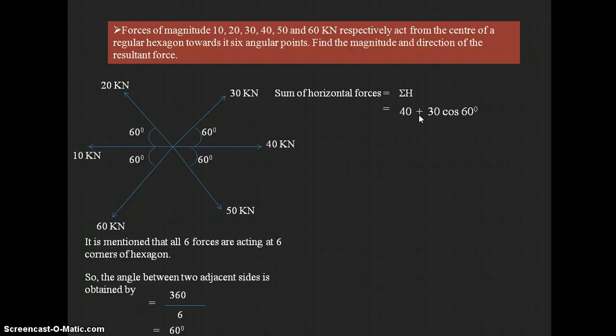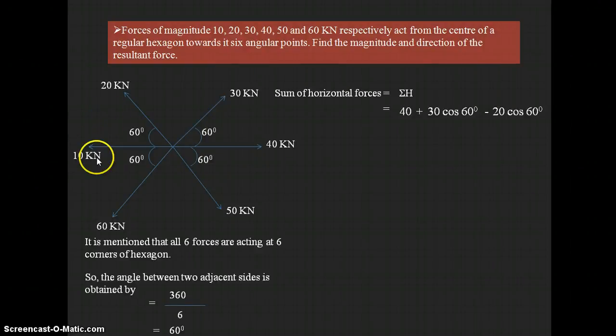And next we have to take the horizontal component for 20 kilonewtons. Similarly, here in this direction the horizontal component will be acting for 20 kilonewtons. So the horizontal component becomes again here 20 cos 60 degrees. So here we need to take the negative sign. Why? Because it is acting in a negative x direction. So negative, that means minus 20 cos 60. That is the horizontal component of the 20 kilonewtons.